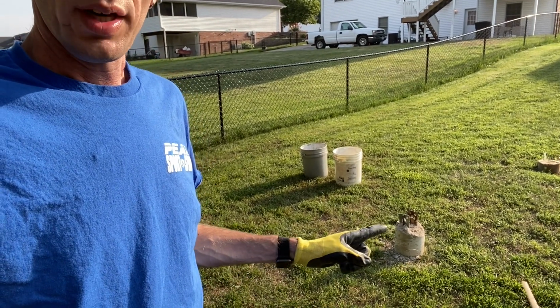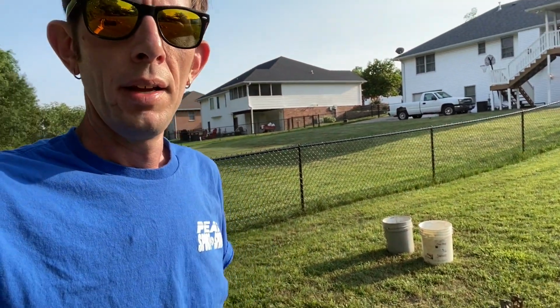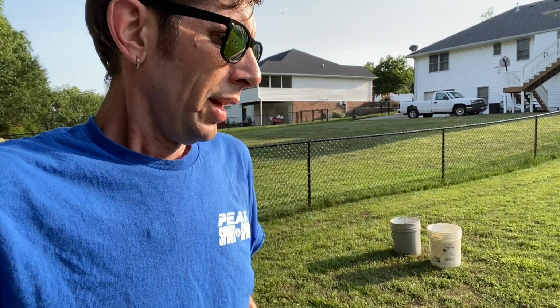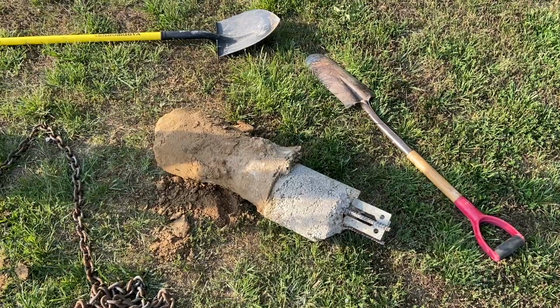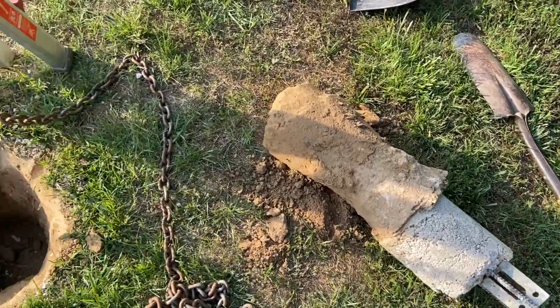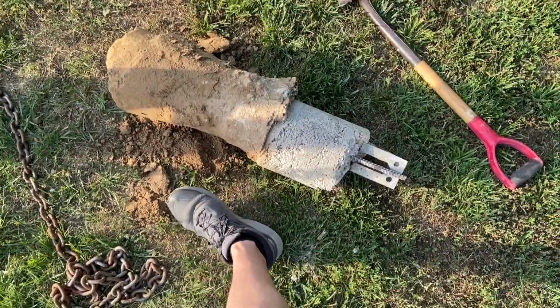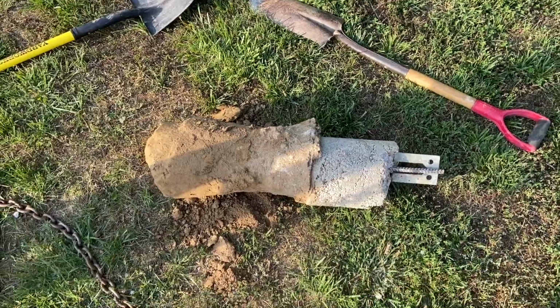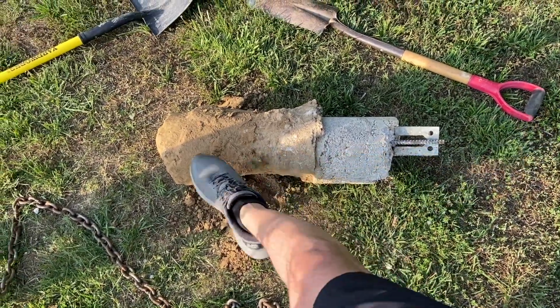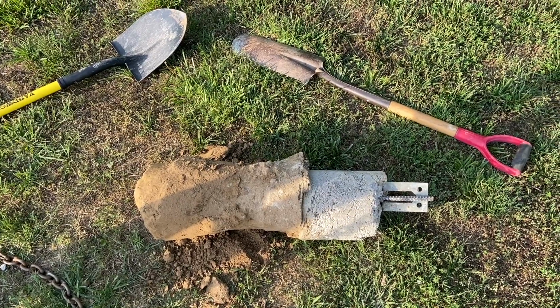And so I've already got one of these piers out and I started digging it out, but it's a lot of work. And let me show you the one that came out. So I anticipate that this one will be the same. So here's what came out of that hole. And so I wear a size 13 shoe. So it's about a little over two feet long. Had about 12 to 18 inches under the dirt.